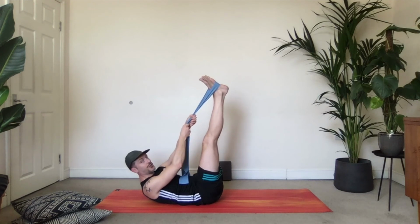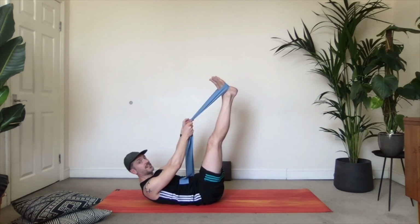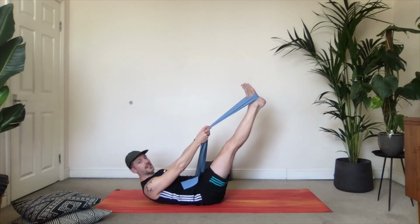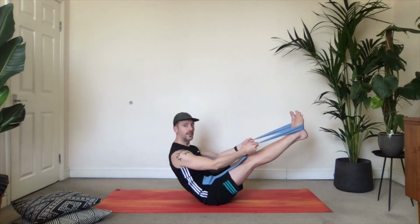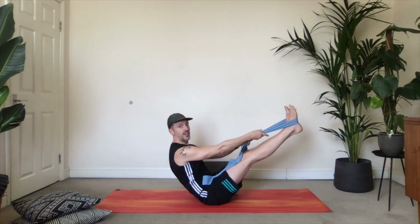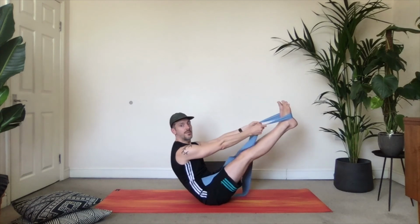And if you want to do the finale, I quite like trying to do a teaser. So legs come down, arms straight, and just see if you can pull yourself up. See if you can do nice straight arms. Maybe you need to walk yourselves along the bands a bit more.